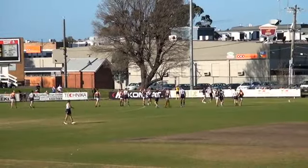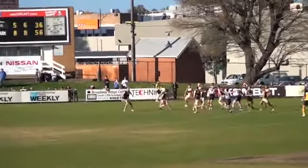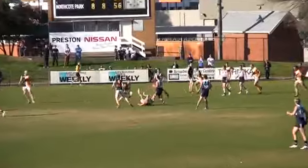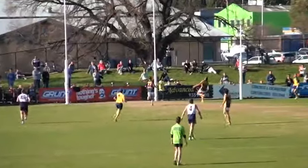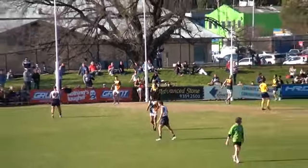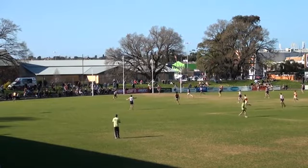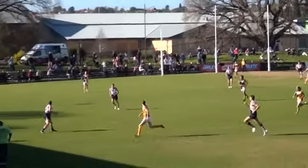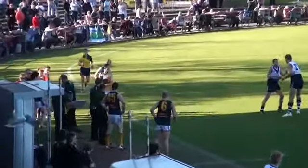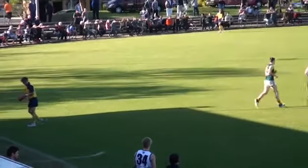Umpire to throw it in at half forward for Bundura. Dennis flew from the back, tapped down to the front of the pack. Carter somehow got out of the traffic, hand pulled back to McNeese, put him under the pump, allowed Farrelly to run through — left foot kick through on the boot and it finds David Mitchell. Mitchell might be just behind, he plays on straight away, kick at goal might just have the carry but it's going to miss to the near side. Harrison was filthy — he had plenty of space here on the near side, leading into just open pastures with no defenders within 20 metres of him, but Mitchell didn't see him, went for goal and it's one behind. Back to a 19-point ball game — Bundura still need the next goal to stay in touch.